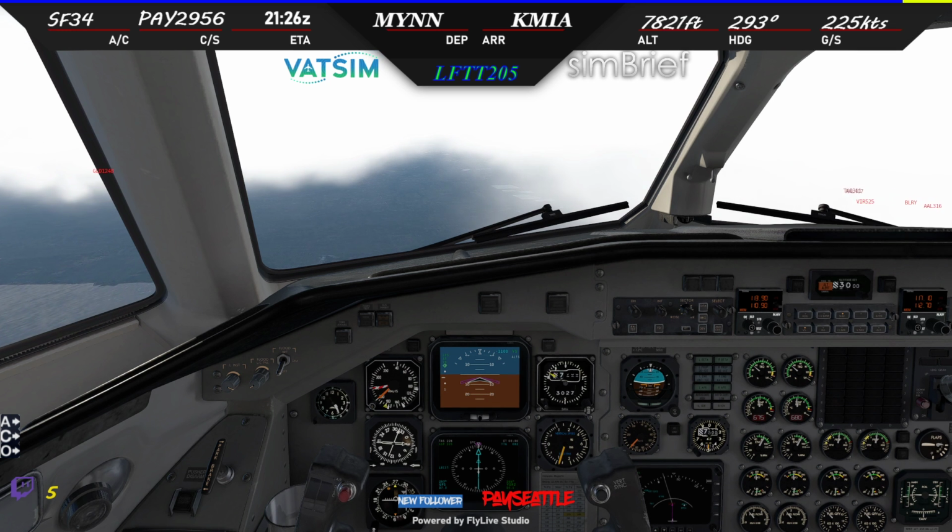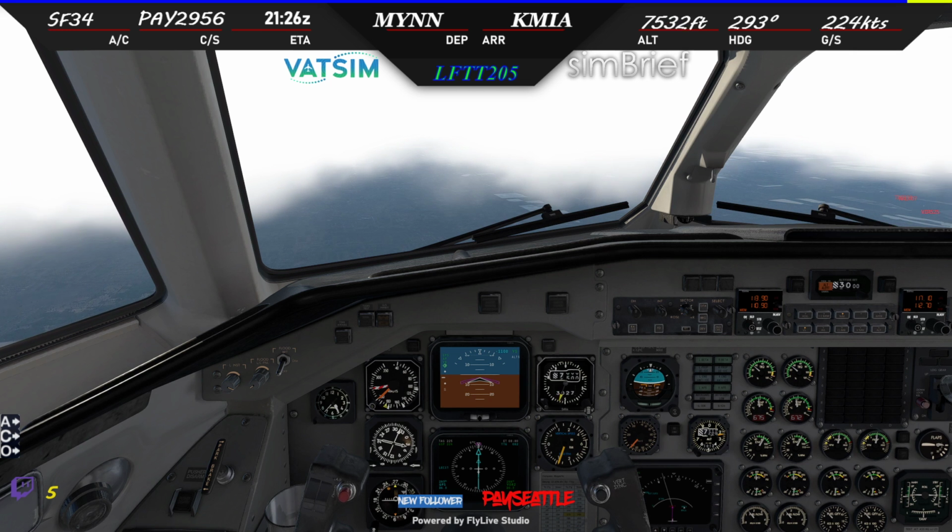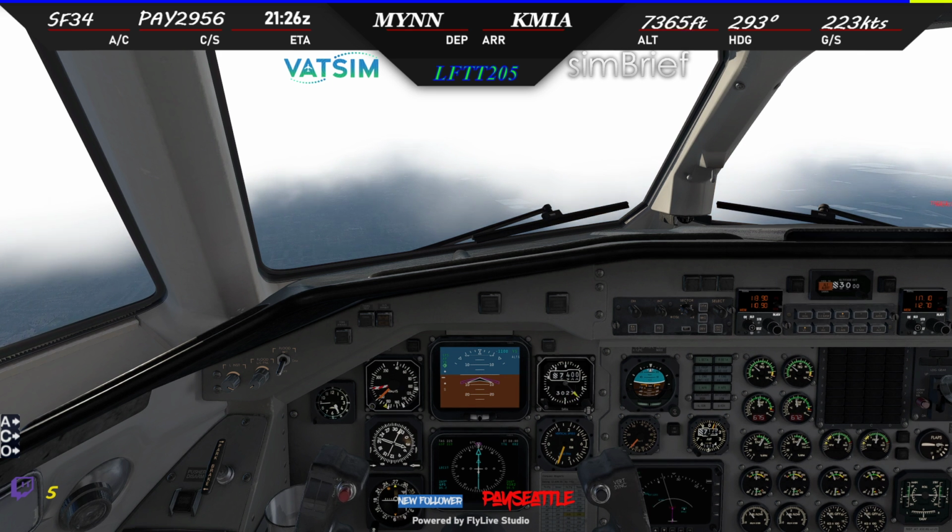American 1187, 5 miles from Cobra, maintain 3000 until established, cleared ILS 08 right approach. Cleared for the ILS 08 right approach, American 1187. Air Portugal 223, maintain 180 knots until 5 mile final. Maintaining 180 until 5, Air Portugal 223.